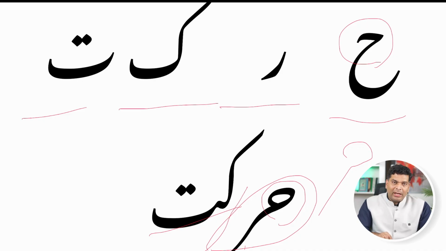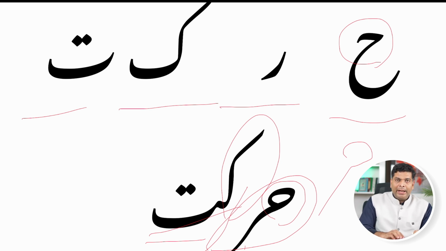That's also a possibility. So we say he, re. Now, re will not connect with the subsequent letter. That's why it is not connecting with kaf. But kaf would connect with the subsequent letter, and te will retain its shape. Kaf in the beginning will get truncated. So that's how you get harkat.